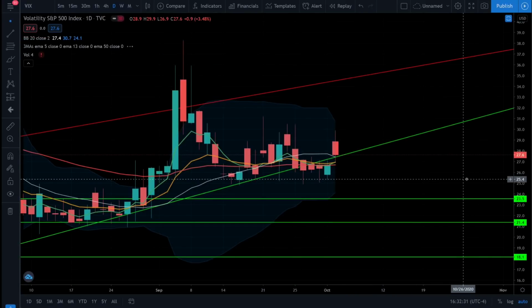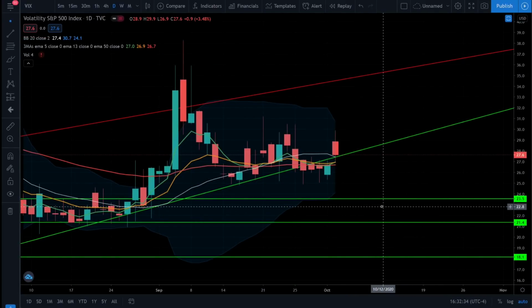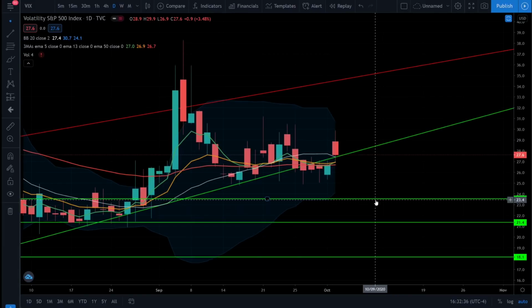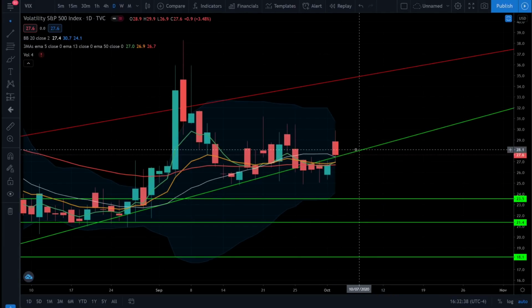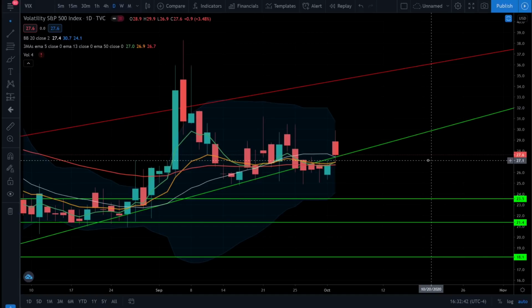So next up, let's take a look at the VIX, which is our fear indicator, and we see the VIX closing up over 3.48% today. And we do see the VIX closing back above the 20 simple moving average. So like I said in last night's video, we really do still have this elevated VIX level, which tells us it could be a good trading opportunity, and we could see drastic price swings and bounces off of support and resistance levels, which will make nice profitable trades.